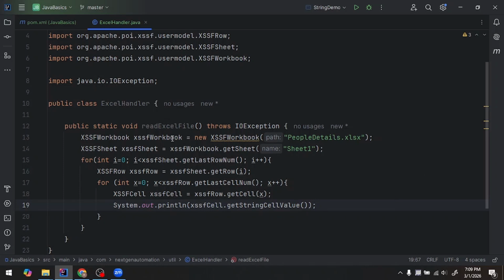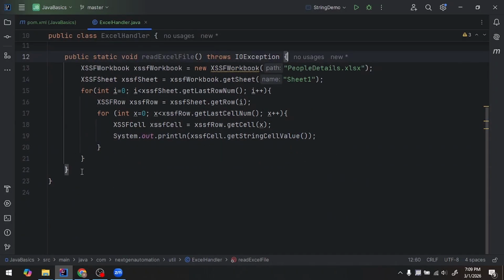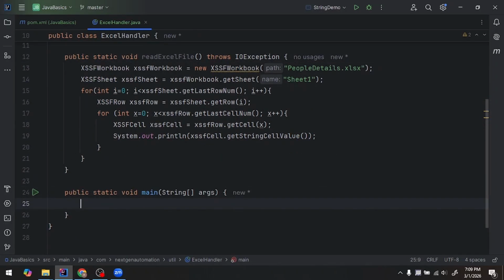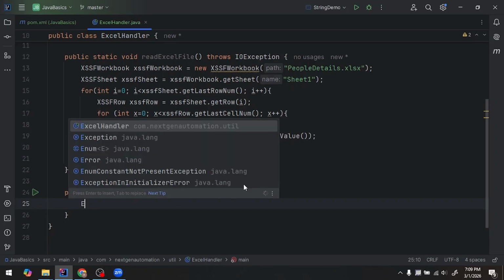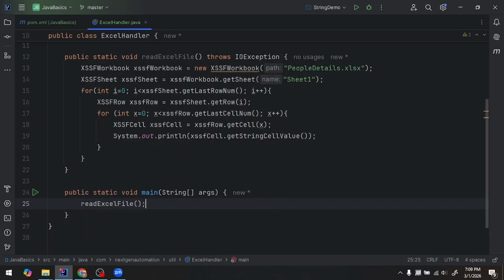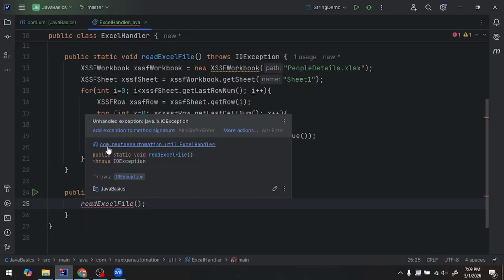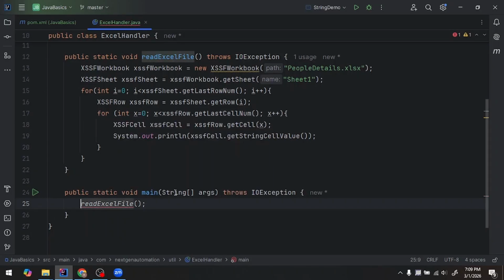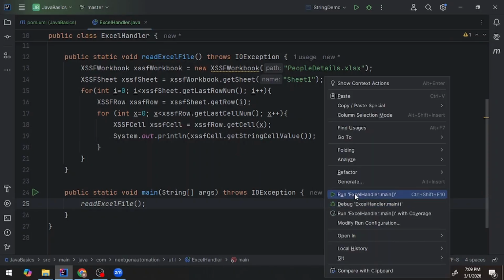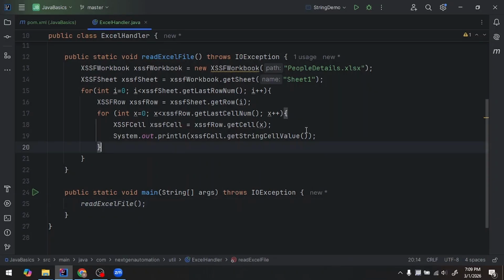So now I'm going to run this program. I just need to define the main method here, right? And call this readExcelFile method, right? Here it's expecting me to handle that IOException, right? Okay, so now I'm going to run this program, right? Okay, that's fine.